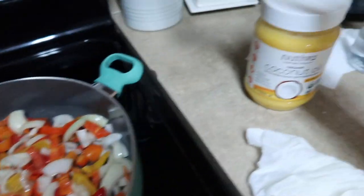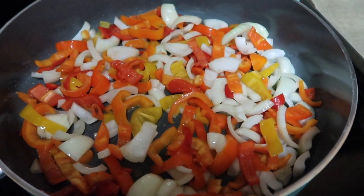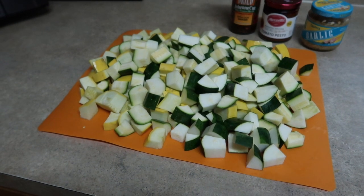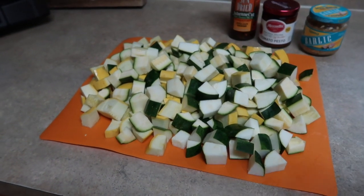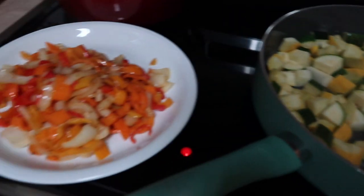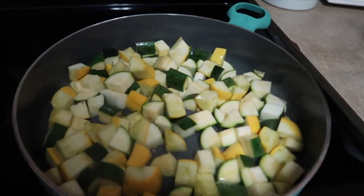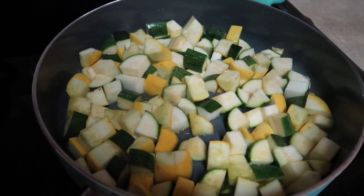To start the veggie casserole, I put some coconut oil in a deep skillet and I put the onions and peppers in first, just to start to soften them down a little bit. Then I'll throw in the squash and zucchini. Remember this is also going in the oven and you don't want it to be mushy, so I just par-cook all the vegetables, mix everything together, and throw it in the oven so it can marry together. I'm cooking in batches because I have so much and I don't want them to get soggy — I want them to crisp up really nice.